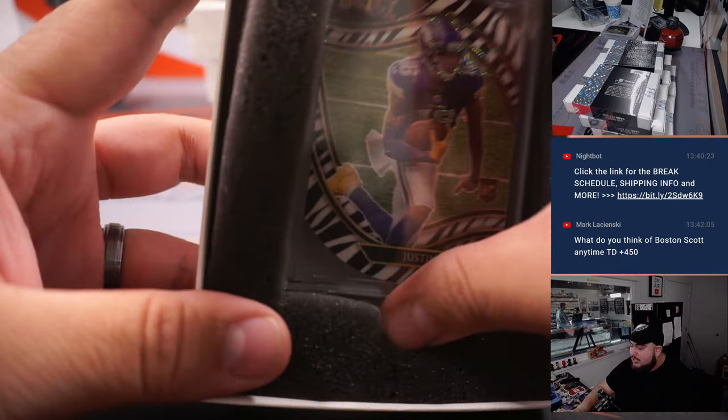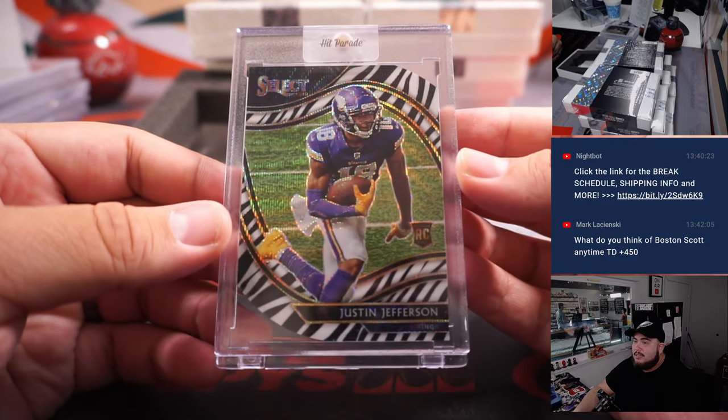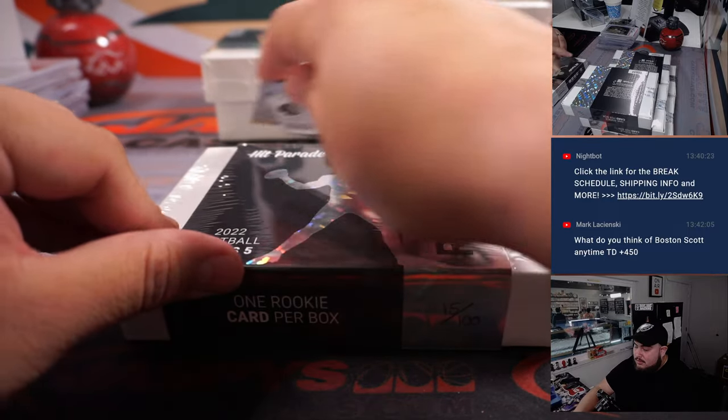And we have a Justin Jefferson. How about a little die-cut zebra rookie for the Minnesota Vikings? Minnesota, Lee with that one.